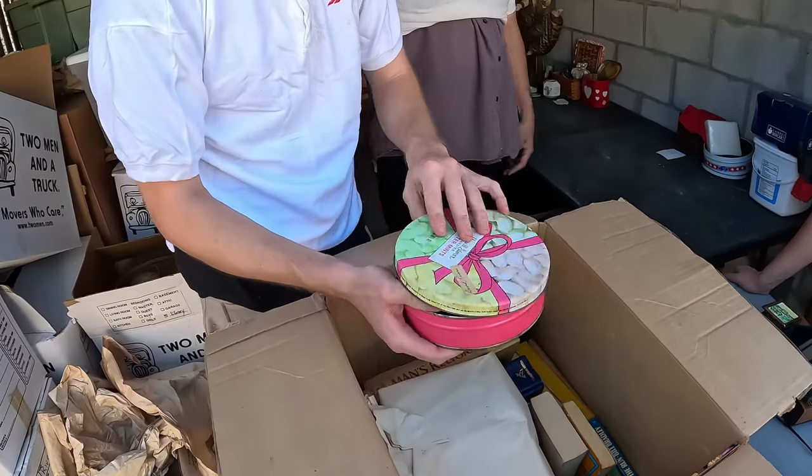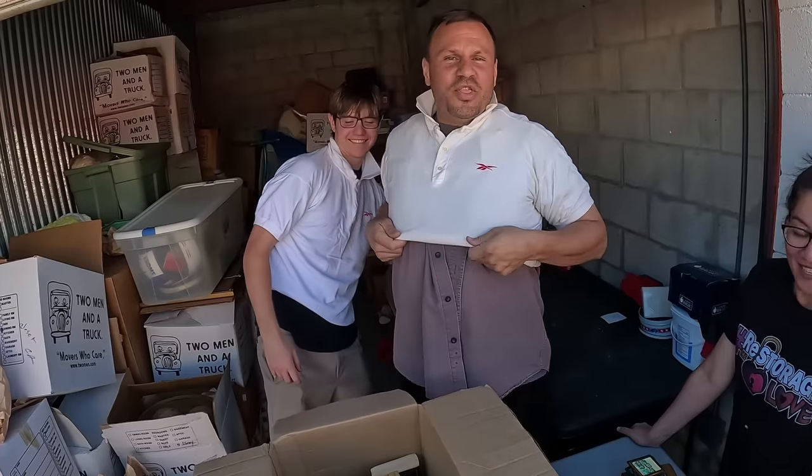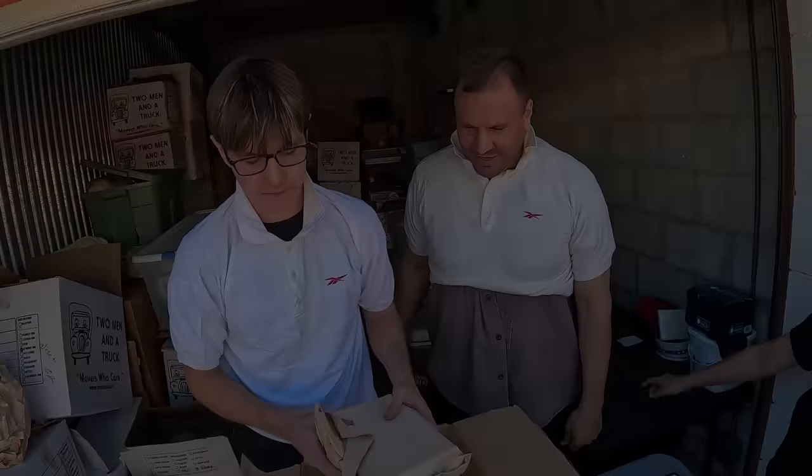Oh my goodness. Already struck with the storage unit tube top bug. Now, I know what you guys are thinking. Thomas, surely this isn't everything. It's a 10 by 20 storage unit. The owner of the unit was a professional basketball player, a multimillionaire. I don't think we've seen everything. And that's right, you guys have not seen everything. You've only seen a fraction of the story.